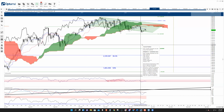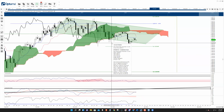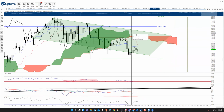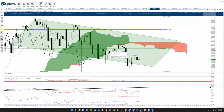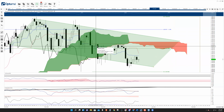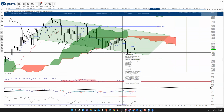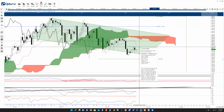Taking a look here at Ethereum. Ethereum's had a pretty whipsawy type of price action, especially through the month of December. The last half, it was pushing up pretty nicely here on the daily chart, but really getting halted up against a combination of two strong resistance zones, the Kijun-sen and Senkou Span B. So essentially, the bottom of the cloud has been acting as a pretty strong resistance zone. Then prices fell, tested the bottom of this bull flag, broke down below it a little bit. We've come back into it, still facing a lot of resistance here up against the Tenkan-sen and the Kijun-sen.